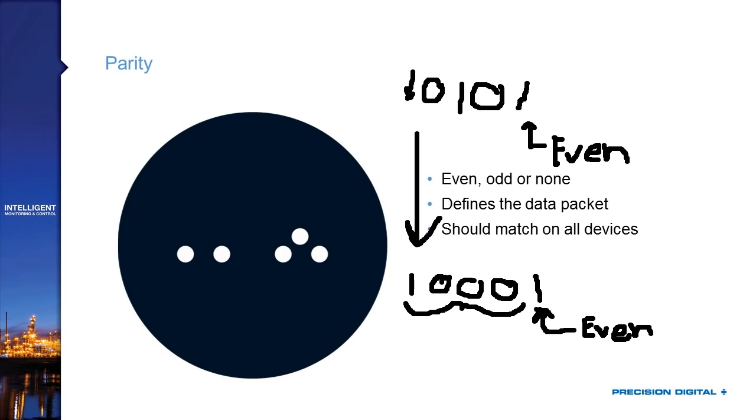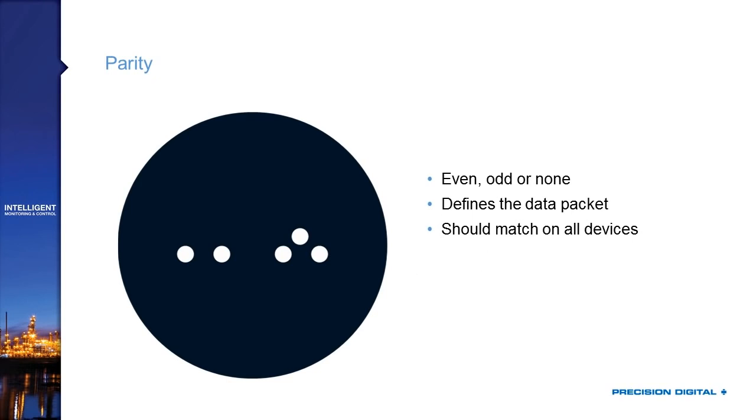So it's a very simple way for a Modbus system to detect errors that only affect 1 bit of the signal. There's other error checking that happens as well, but this is one that's programmable. So when you go into a Modbus system, very often devices are going to have you set the parity. You want to have some sense of what that is, and you need to know that, most importantly, they all need to match.